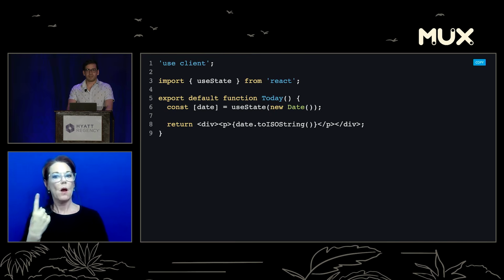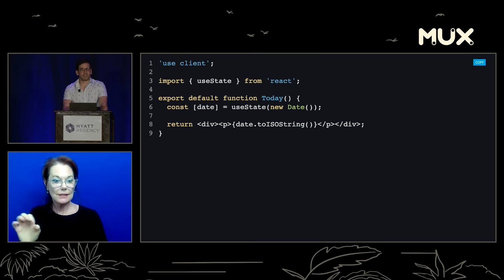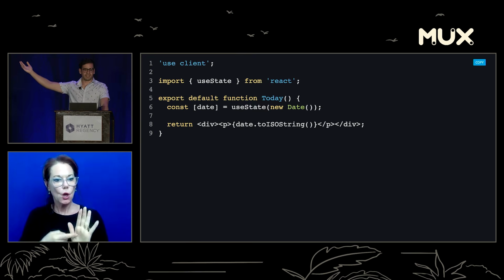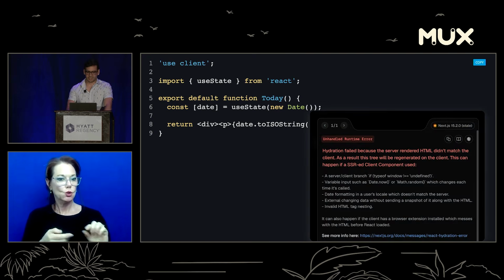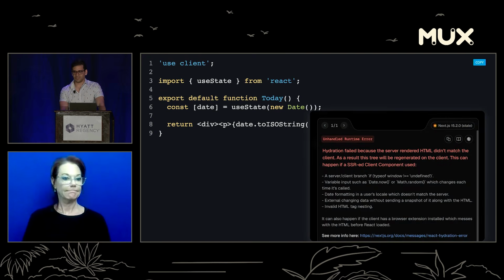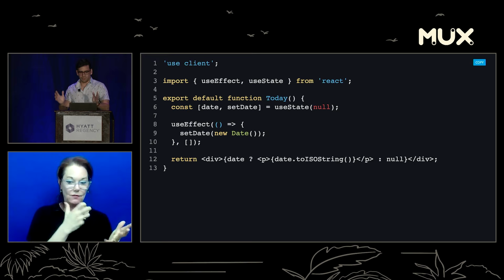Now, one of the first times where I ran into an actual need for useSyncExternalStore was when I was trying to do the simplest thing, which is show a date. How hard could this be? It's a client component, so surely this will only run on the client. Not exactly. So next, we'll yell at you for some reason because the server doesn't match the client, but we're like, please, I just want the client.